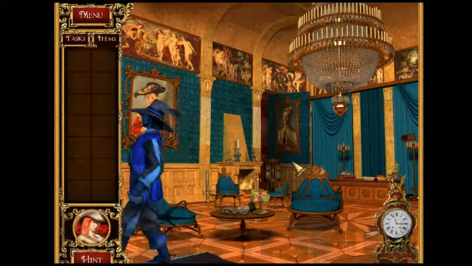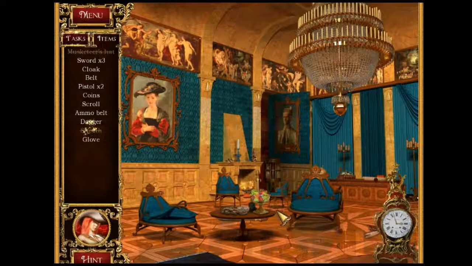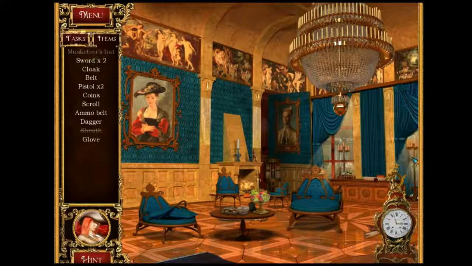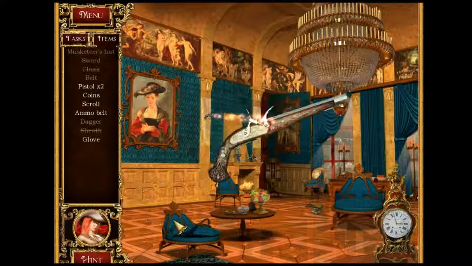So, first we gotta pick up all the musketeer stuff that was left here to frame them. If this were a real situation, this is actually how they tried to show or make it look like the Musketeers did. They're making it really obvious.